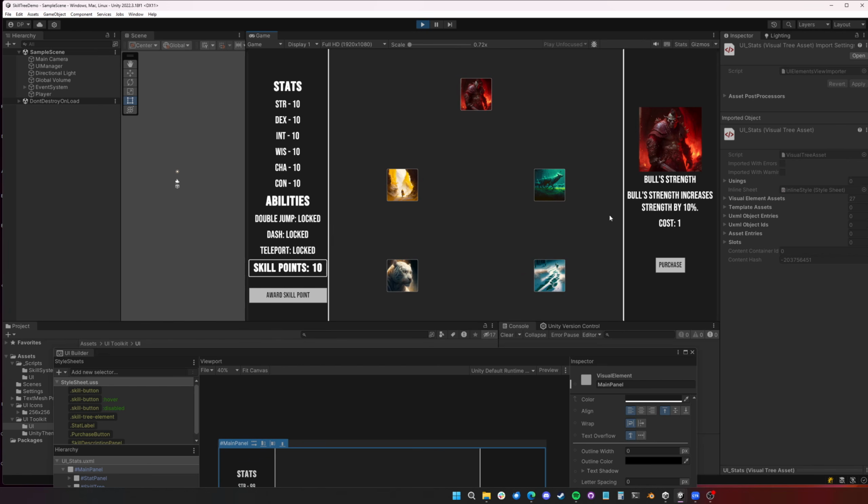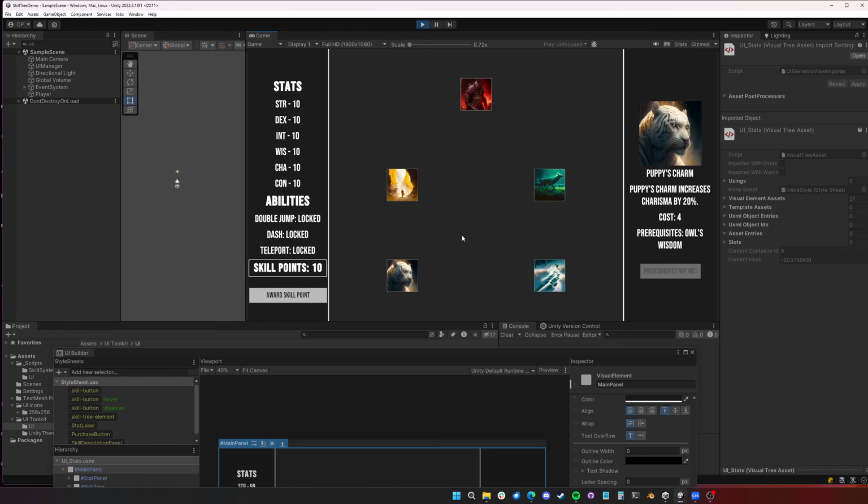We have our level 2 skills and our level 3 skills. And you can have as many of these as you want. Obviously, if space runs out, you'd then want to put them in a scroll box, possibly in the middle. But for our example here, we're just going to have 3 levels of skills. So we've got our tier 1 skills, tier 2, and tier 3.